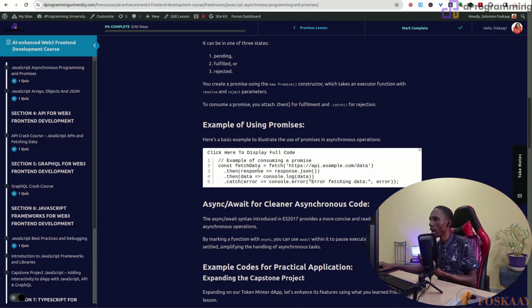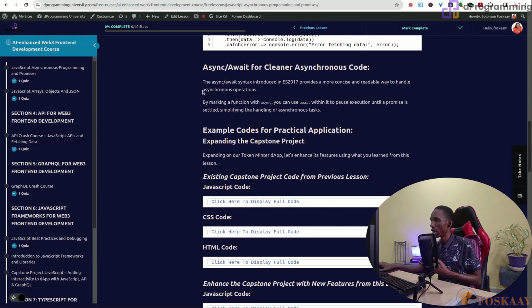So it's either this is pending, then you get a response. Then when there is a response, try to put it in JSON. But if there is no response, if it is an error or something, you catch it as an error and then you console log it. From here now you can take this data and use whatever you need from it. That's what you will learn in the API.